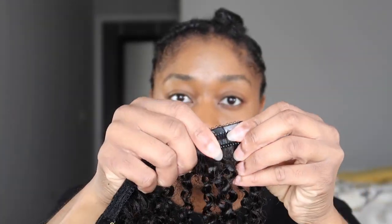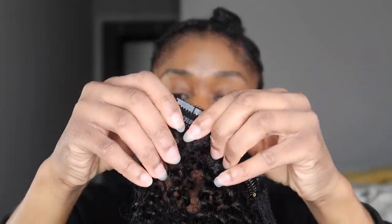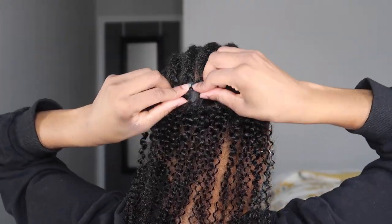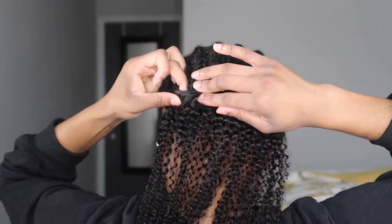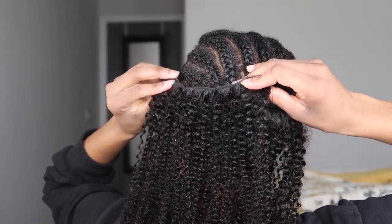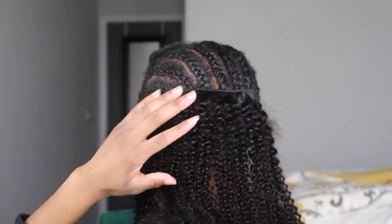Now let's go ahead and start clipping the hair in. This is the fun part because it is the quickest and you're about done. I am going ahead and start above the braids that I connected in the back because nobody wants that tension back there. And this weft actually has three clip-ins on it. I'm going to say one with four for the top. And you want to make sure that you space these out decently because this hair will get bigger as you get ready to style it.